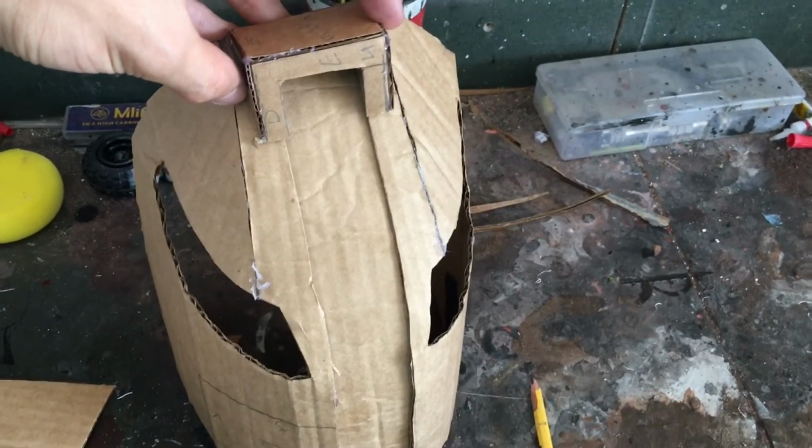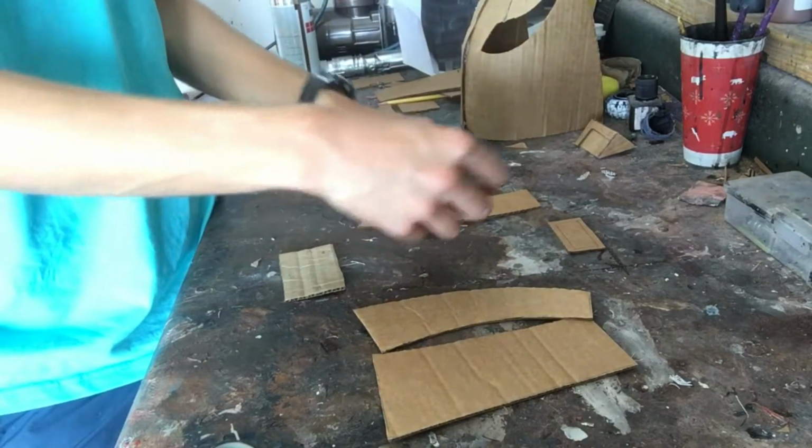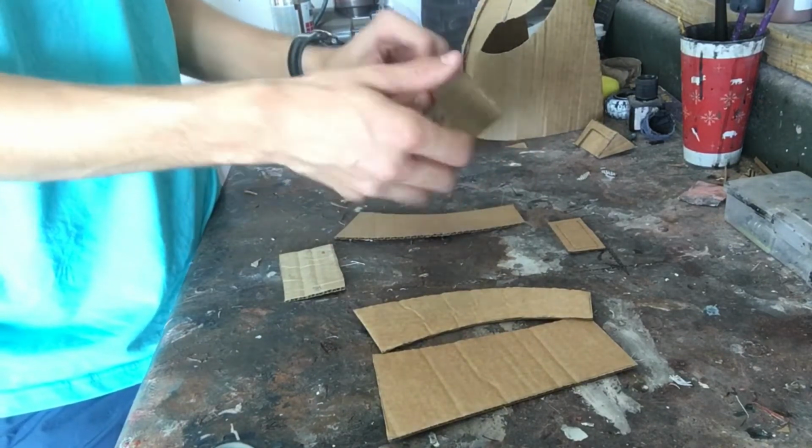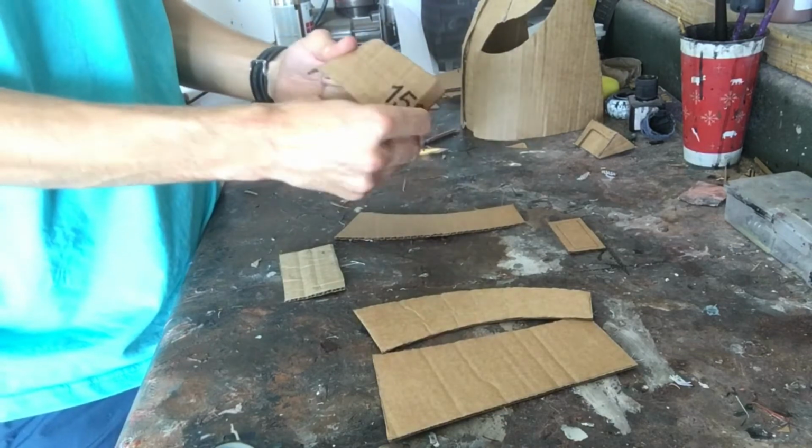I then went through and made a little vent section that goes on the top of the helmet, just using some of the pieces, and then I went through and made the vents that go along the side that make up the main structure of Pohatu's mask and probably his most definable features.